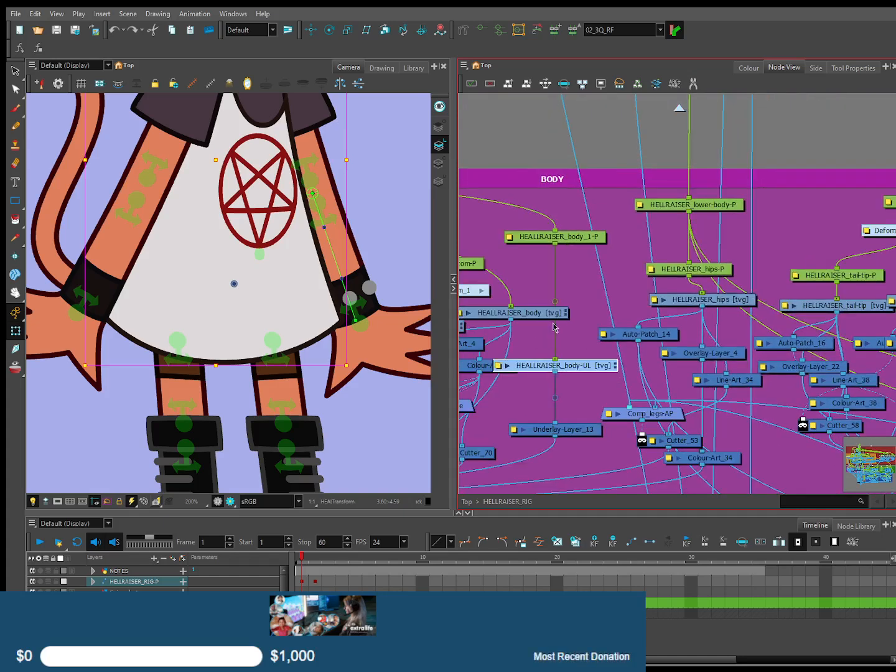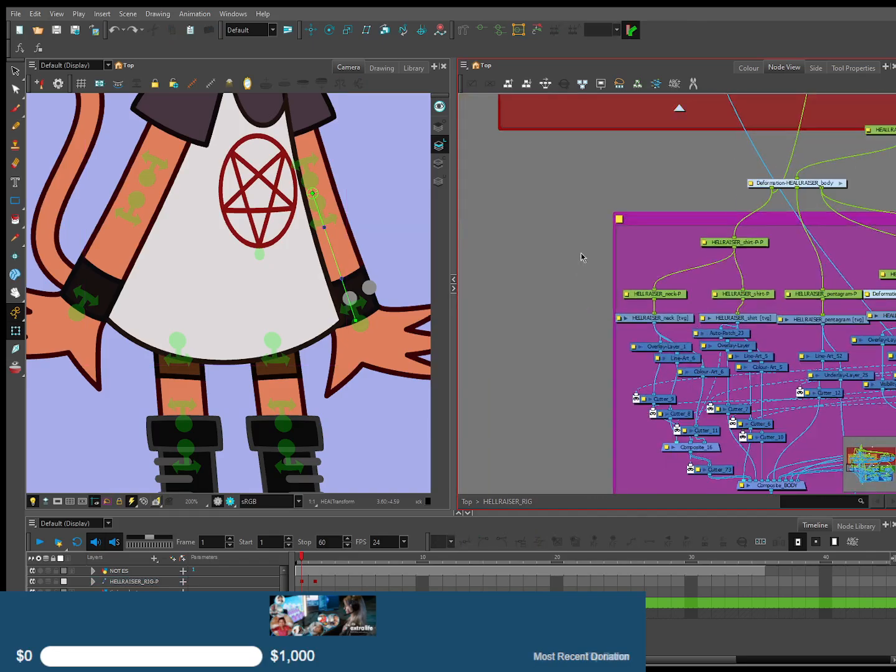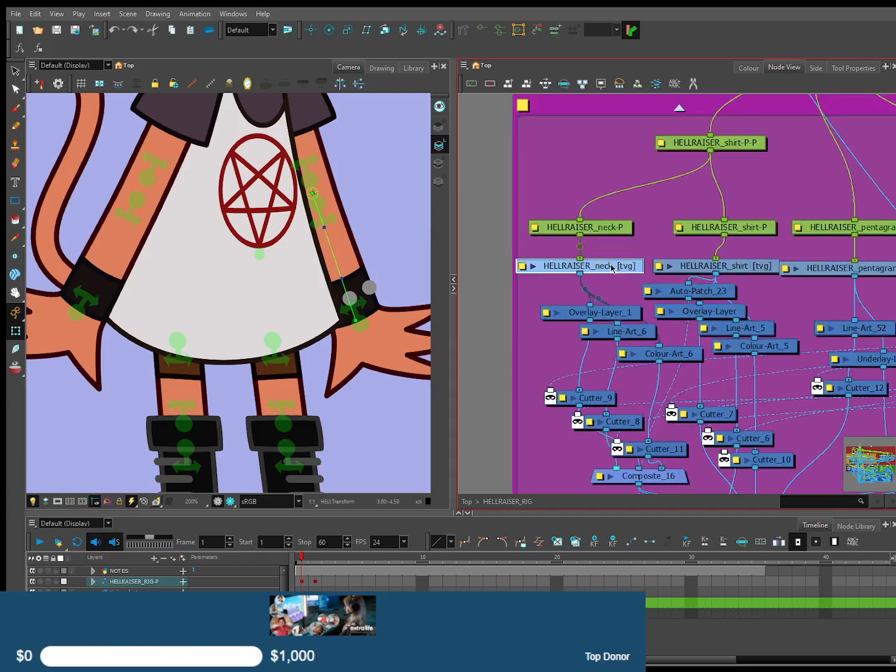There are a lot of extras in Toon Boom rigs, but when you're just starting off, you do not need to know all that stuff. As long as you know the concept of a drawing attached to a peg, attached to another peg, you can work your way up. Different rigs have different parenting styles.